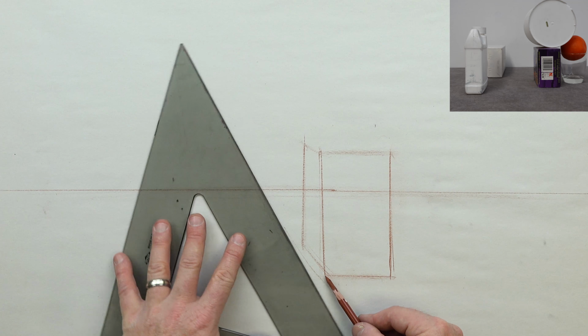Now let's go ahead and get the rest of this jar form in our composition. So we can start to feel its front form moving through here, this right side, and then we can get the true feeling of its front in through here and wrap up its side here. Okay, so it's got a little curved kind of structural lip. It's a 1-point form, but it does have some foreshortening through here, correct? All right, this is a longer milk carton tube, so it goes back quite nicely, about 7 or 8 inches.